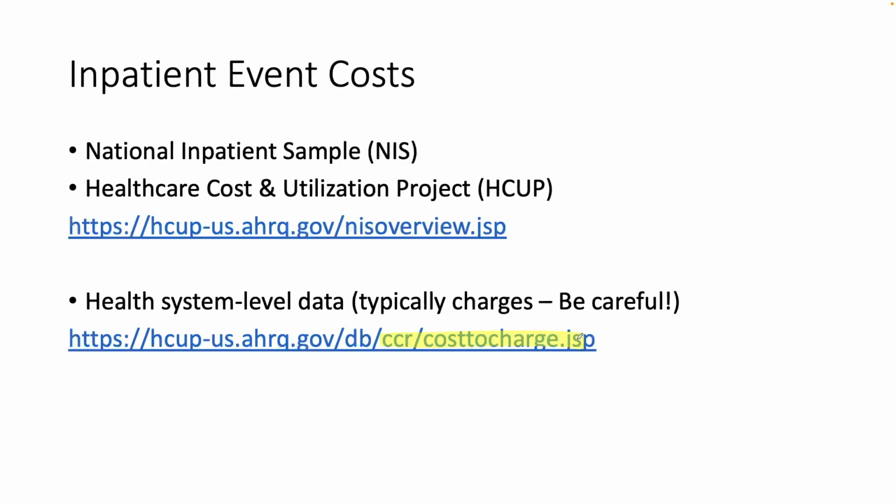So you can use these, and these are hospital specific ratios, or I believe they're hospital specific. Maybe I need to double check that, but I know that they vary. It's not a universal rate, and you just want to be careful that you're not using charges. We're trying to get to costs, and sometimes we do have to use charges, and that's okay. And if we use charges, we need to be very explicit that, hey, these are charges, these are not costs.